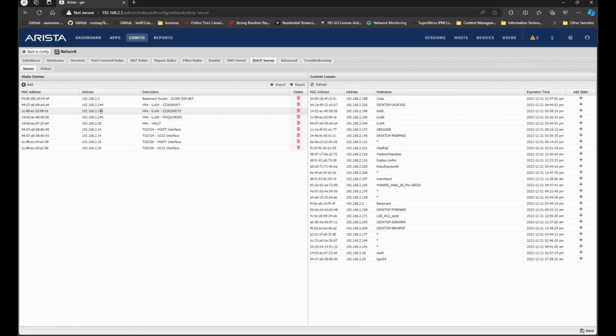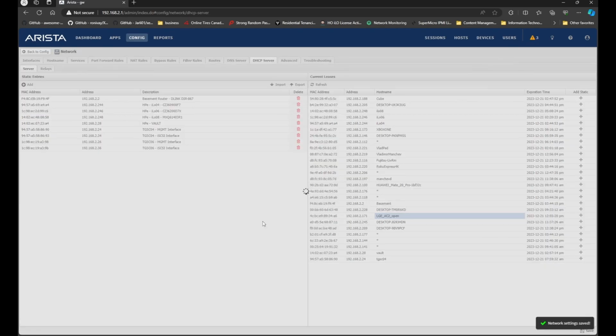And the Arista firewall is going to allocate that IP, kind of like a marriage between the two. If we want to add another one, we're going to select, say, the air conditioning unit that is Wi-Fi capable. We just add it with the plus, and it adds it over to the static entries. And from here on out, it will know to only assign IP 2.171 to this MAC address for the air conditioner.